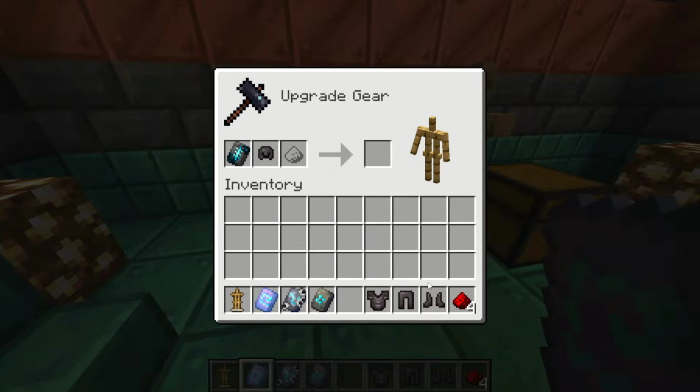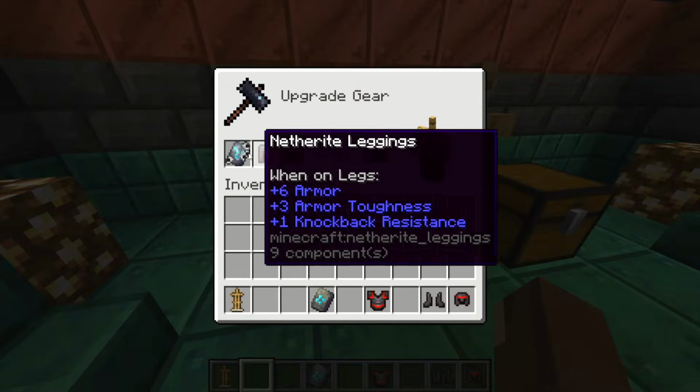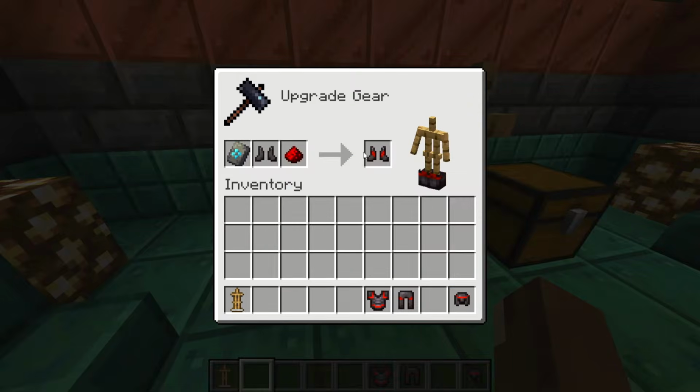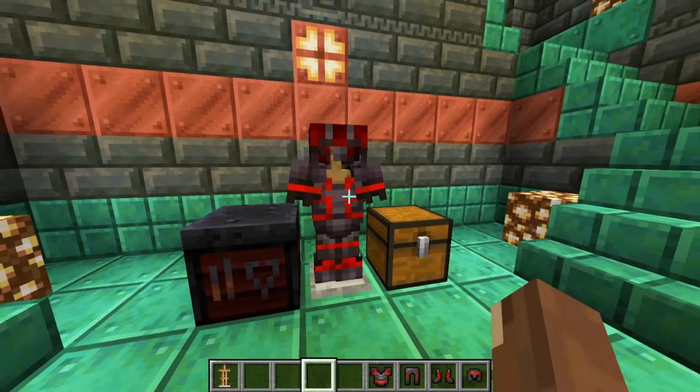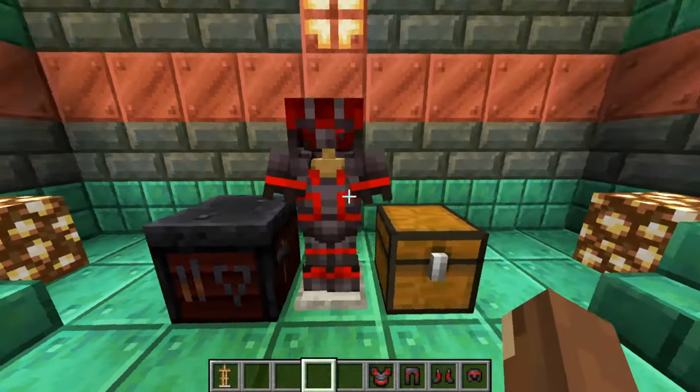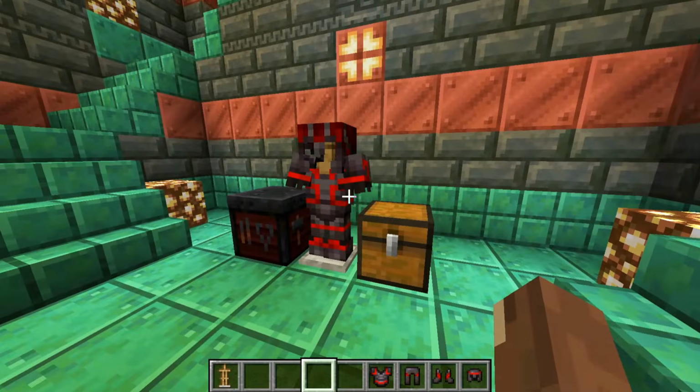First up is the helmet with the silence armor trim, and of course with the redstone outline. The chestplate with the flow armor trim, the leggings with the coast armor trim, and finally for the boots, the sentry armor trim. Once completed all correctly, you should be able to show off to your friends and make them jealous of your new set.